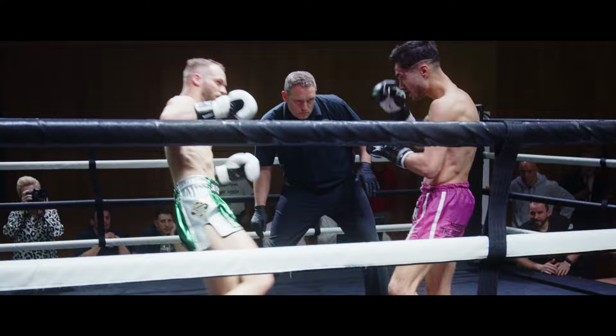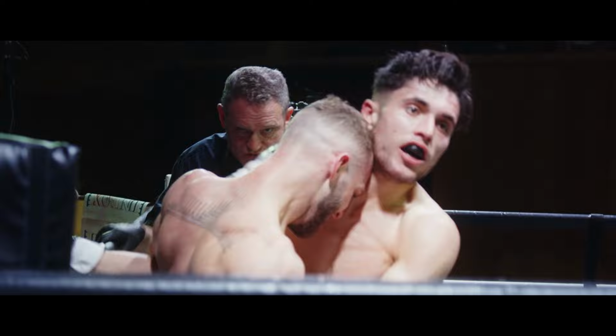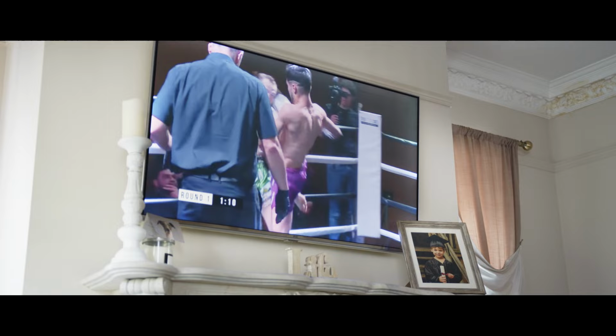Pop your hands, grab it, chop the leg. Oh, nice. Move to one. Lovely. Keep that weight up and down, turning. Nice. I'm watching this back, and I was hitting him hard, and I think if I carried on throughout the rounds, it would have been causing him a lot of pain.